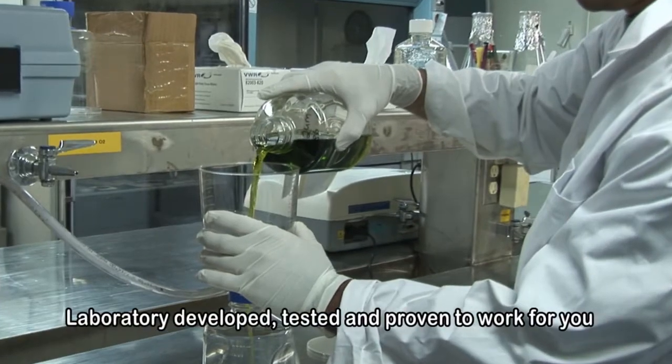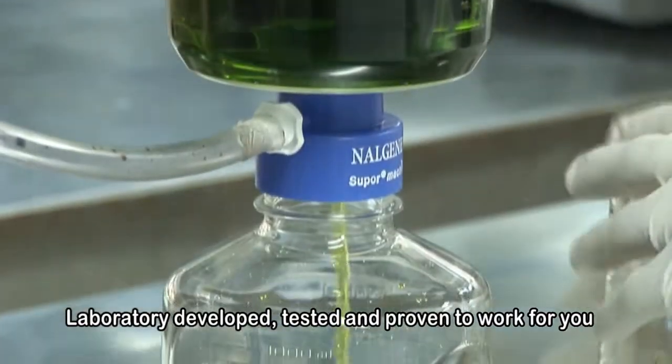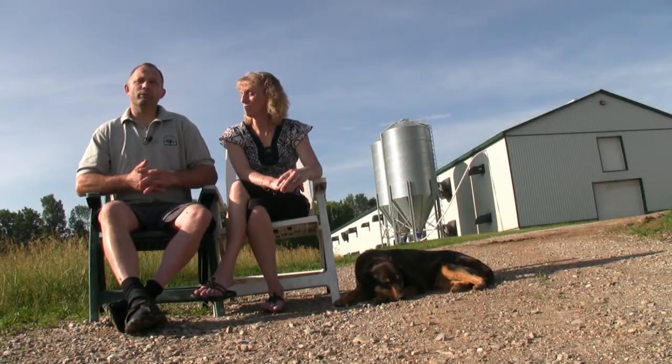I think it makes money. Our BioAg supplements are designed in such a way to give the maximum amount of nutrition, and everybody always worries about high protein levels. We think it's more important to grow a good sound skeletal structure and an immune system on an animal rather than push so much protein all the time, and let the animal grow and develop as nature intended it to grow and develop. Anyone that is growing birds, I would highly recommend trying it and comparing and seeing just how much better it is.